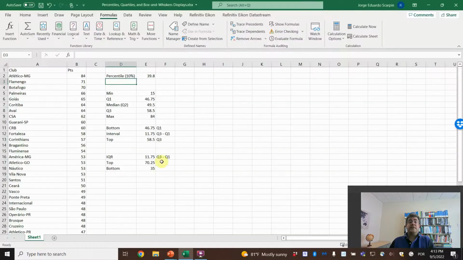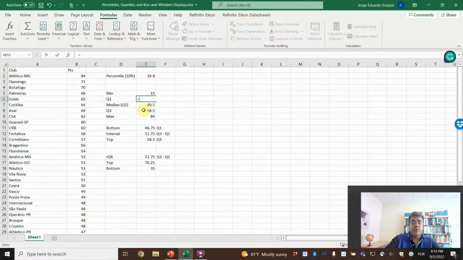How do we do that? So, minimum number, that is our bottom here, maximum our top, and the 3 quartiles, 25, 50, 75. The 4th quartile would be 100. That is the top number, so it is the maximum. So it starts on 15 until 84.